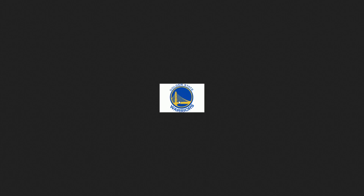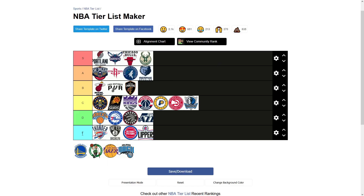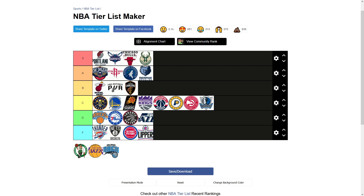The Golden State Warriors. As much as I dislike the Warriors, this is a clean logo. It is a circle logo, so it may be a little bit hypocritical of me, but I love the way they have the bridge iconography in here. It just looks nice — you see this and you think San Francisco. And I love the use of the blue and the yellow. You have this yellow outline, and it kind of provides a little bit of perspective because there's a thicker blue line at the bottom compared to the top, so it looks larger at the bottom. There's a little bit of perspective shift there. I'm going to put the Warriors there, just beneath the Nuggets.